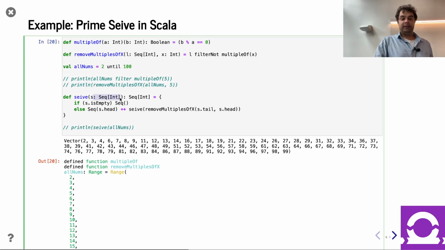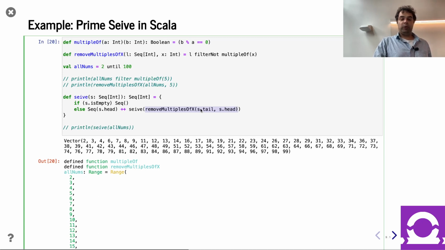We take the collection and we're going to return a collection. It's going to be the original range, and this is going to be the collection of primes. So the base case, okay, if we get an empty collection, we're done. But the common case is we're going to take the first element, we're going to declare that prime. And then we're going to remove all multiples of that thing in the remainder of that collection.